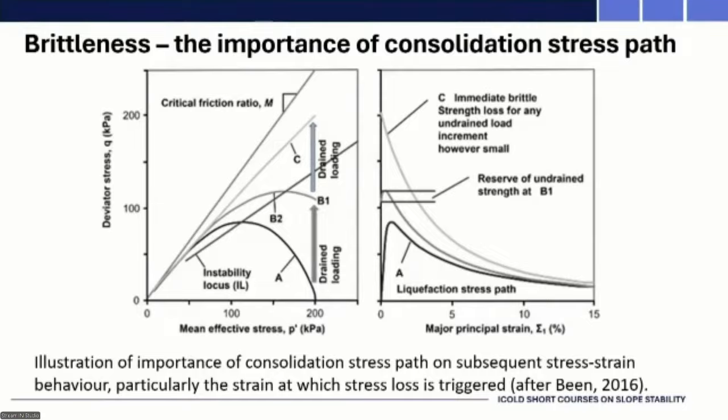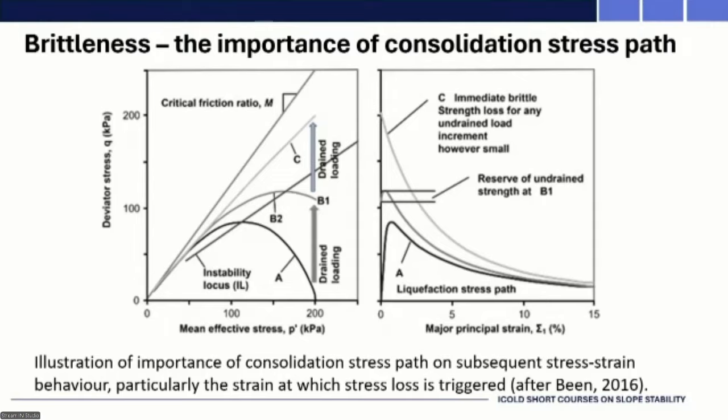Look at sample B. It's sitting just below the instability locus. And again, SVO was talking about that this morning. It's been taken there under drained loading, then a small application of shear stress. You can see in the right-hand curve, those two lines that are parallel. That's your reserve for that sample. That's the increment of shear stress that you can apply before you hit your instability line and trigger uncontrolled contraction, undrained shearing, and strength loss, as you can see on the right.